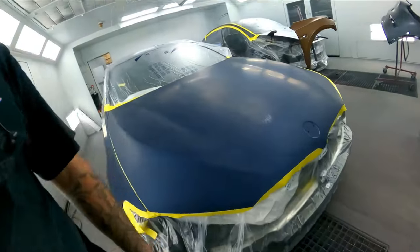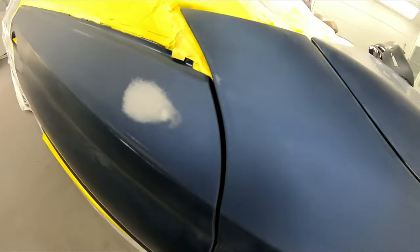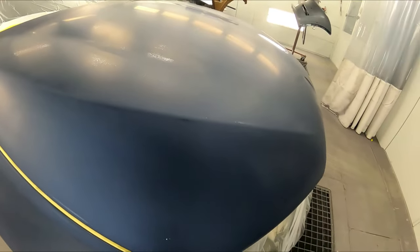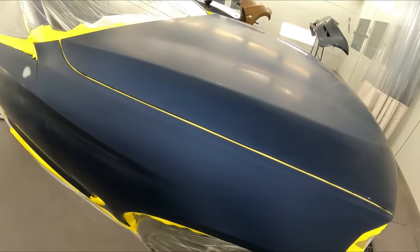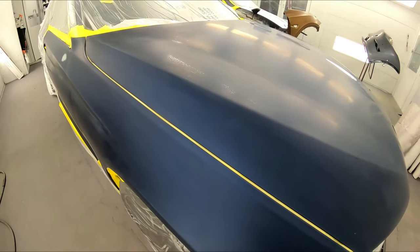All right, guys, so we've prepped out this BMW a little bit differently than we normally do, because you guys know I usually like to seal everything that I got, but we're shooting the front end of this car just for these little small stone chips and one little spot over here where there was a chip in the end of this door. So I finished this one out with 800 and 600 just in the spots, and I made sure it was really, really sanded nice and smooth.